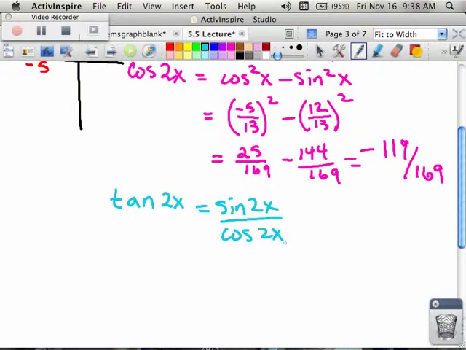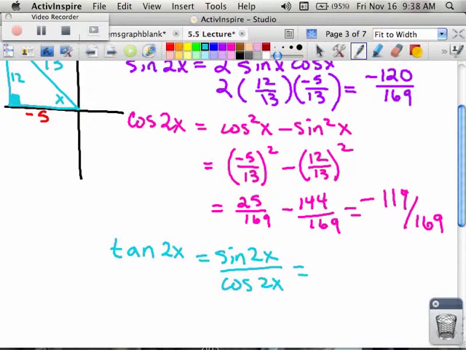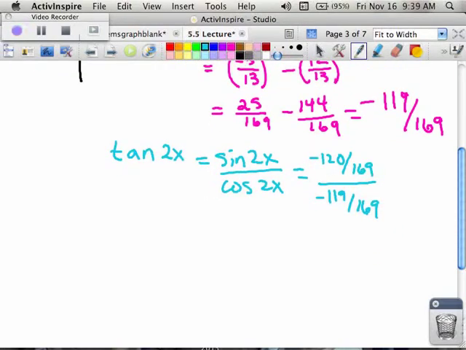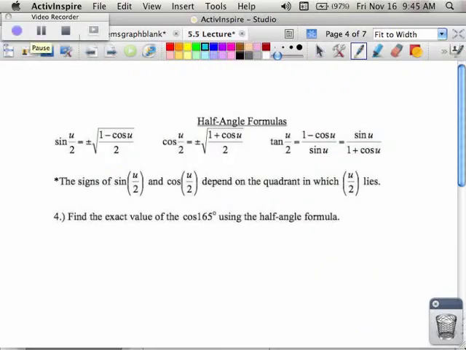This next slide involves different formulas. They're called the half angle formulas. Basically, as you look at a problem, you notice that the angle you're talking about is not on the unit circle. So you find an angle that is on the unit circle that's twice as big, because the angle that you see is half of what's going on. So I'm going to rewrite this as the cosine of 330 all over 2, because 330 is double the 165, or in other words, 165 is half of the 330.